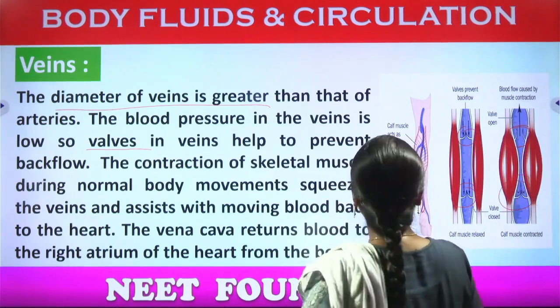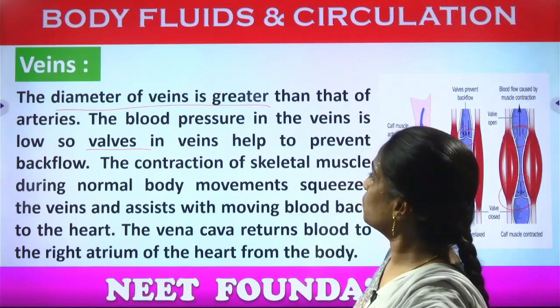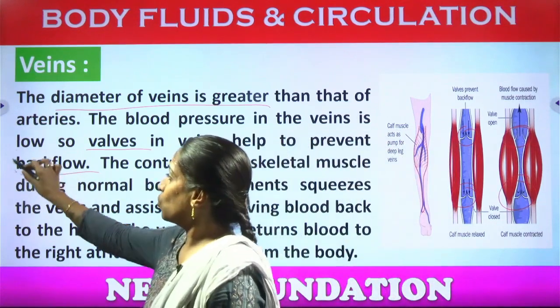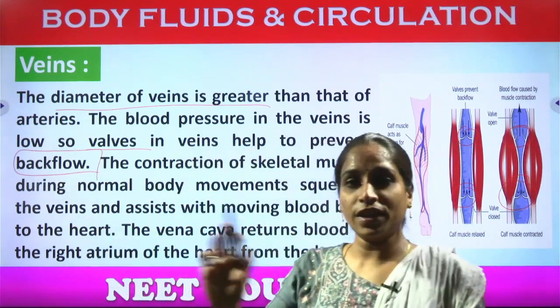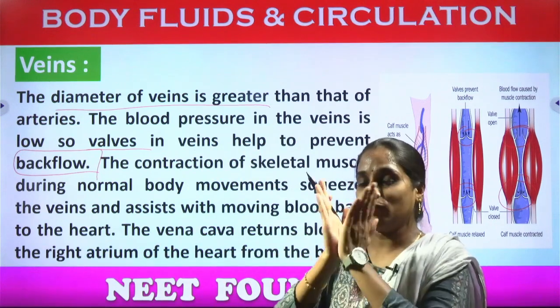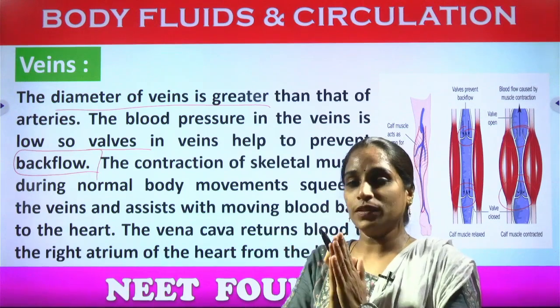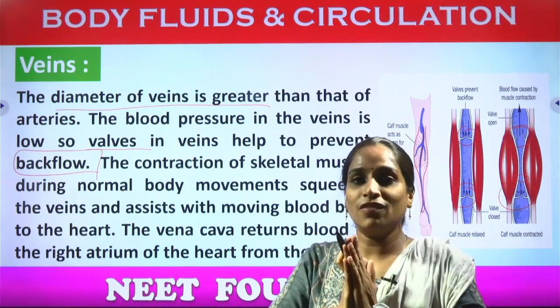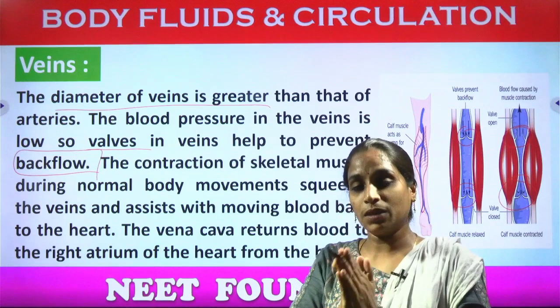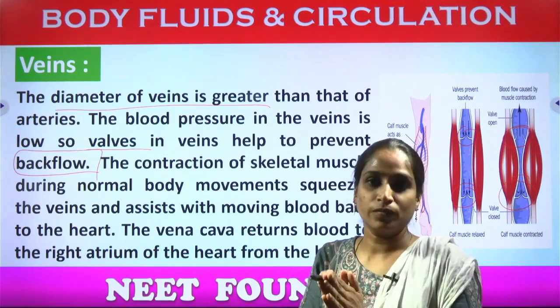These are the valves, okay. So this is to prevent the backflow. Once the blood is moving in a forward direction through the valves, as the valve opens, the blood moves in a forward direction, and once the blood has moved, the valve is immediately closed by some pressure which is exerted by them, okay.